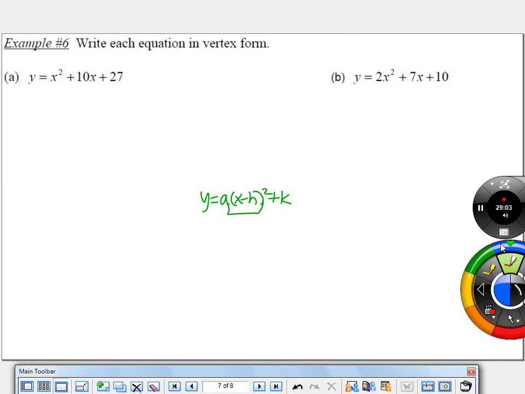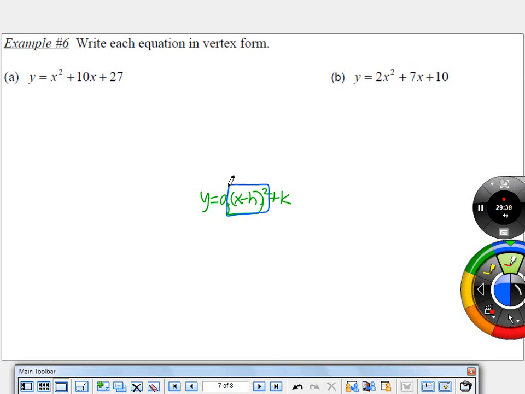All right, so x squared plus 10x plus 27. We want to get everything that's part of the perfect square quadratic together. So everything that contains x, we want it to be part of a perfect square we can factor. Is x squared plus 10x plus 27, the way it is right now, a perfect square trinomial? No. Okay, it can't factor. It can factor maybe? I don't know. Okay, maybe not. But even if it could factor, unless it factors as the same 2 things squared, that's not going to work. And there's no way that's going to happen with a 27. Okay? So you can either move the 27 to the other side. But we don't really want anything on the other side, right?